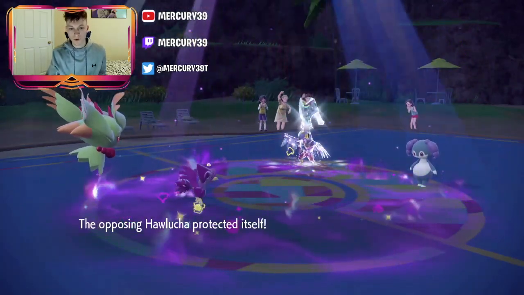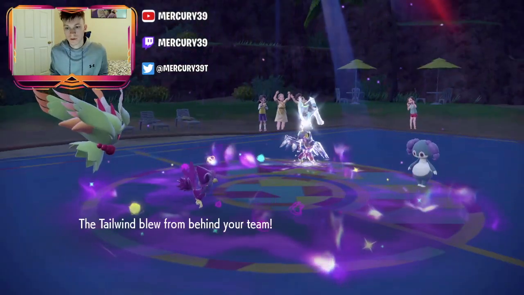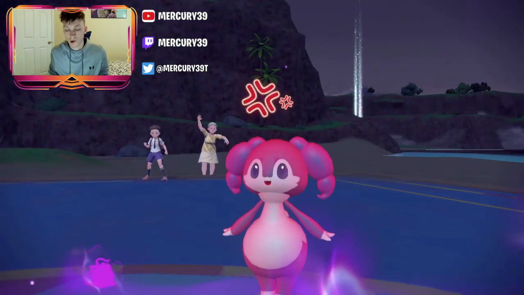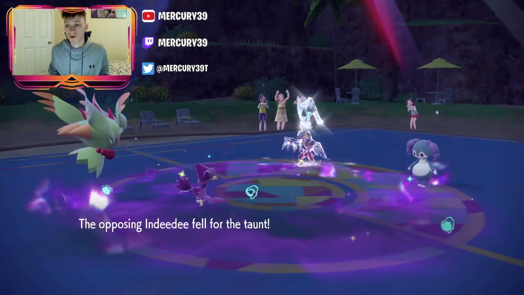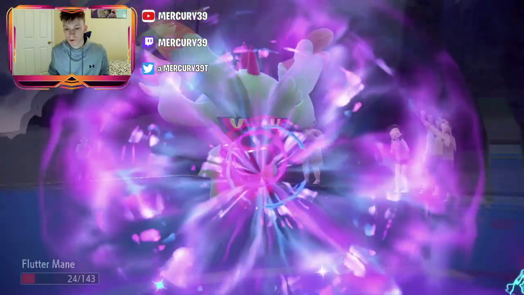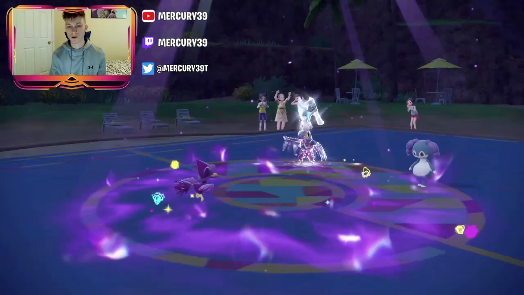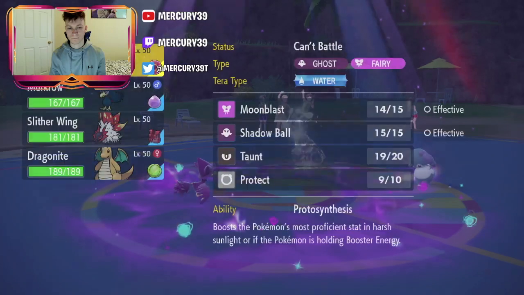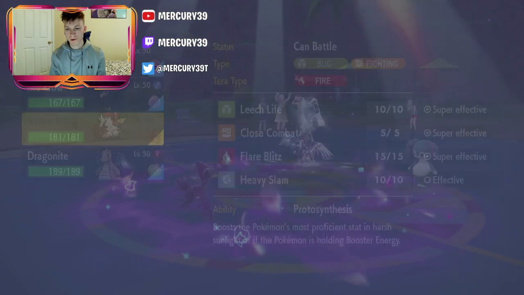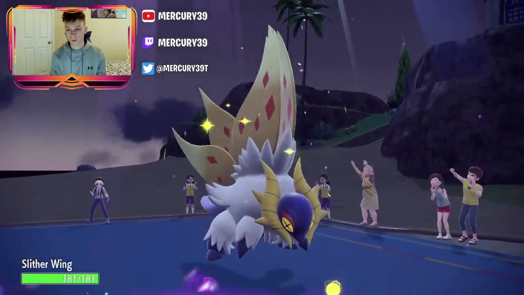Okay, you know what? I kind of would have preferred if our Flutter Mane had actually gone down that turn. But he might even just Psychic us in the end. The Taunt is nice, though, because then we guarantee that he can't go for any Trick Room shenanigans, or he can't go for Heal Pulse. I guess he doesn't have Trick Room, but yeah, we're going to go down to Psychic anyway. So losing our Flutter Mane isn't the worst thing in the world. But now I think we bring in Slither Wing, and then we Terra Fire, and we go for probably Flare Blitz, if I'm being honest. Or we could go for Close Combat, but I think we Flare Blitz.